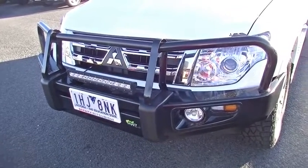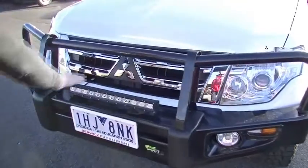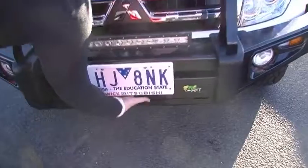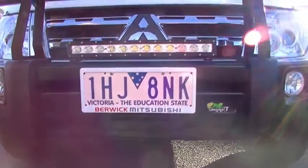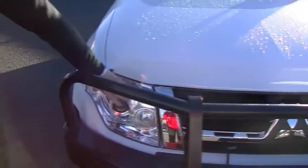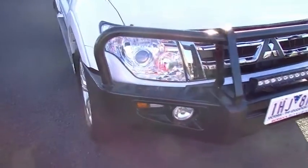At the start we've got the Ironman 4x4 bull bar on the car as well. We do have a light bar, really good for lighting up the night. One thing to note about this bull bar — it does look like it is winch compatible, it's got a big hole down there, so I'd say it would be. Obviously got the big upper hoops for protection of the front. We do have a bonnet protector on this car which has done a brilliant job — not a single stone chip or nick on the front. The nice big updated headlights, fog lights and indicators down in the bar as well.